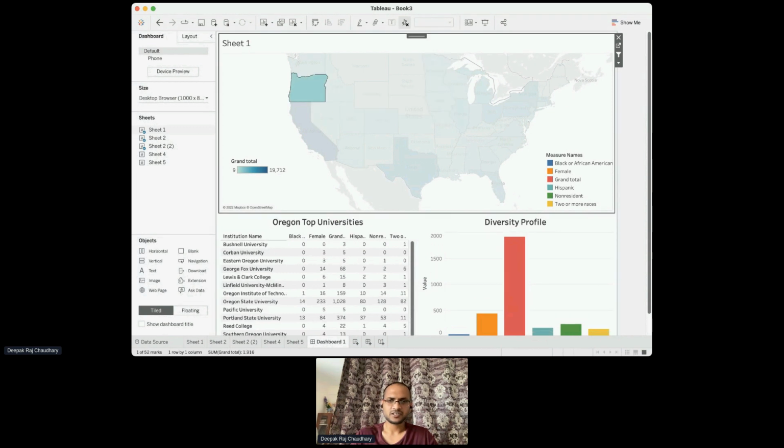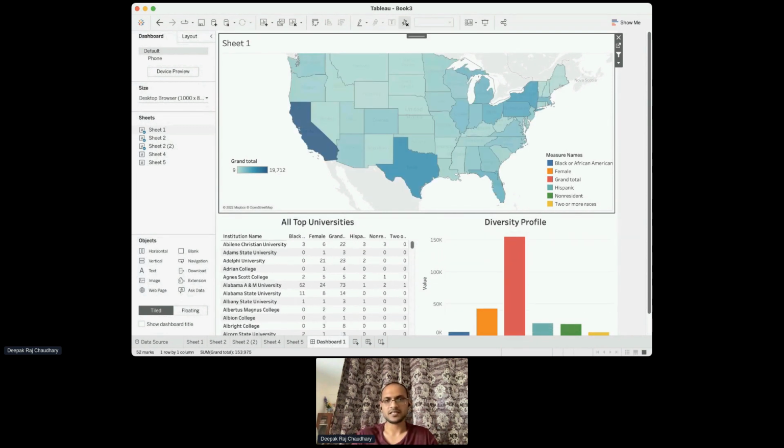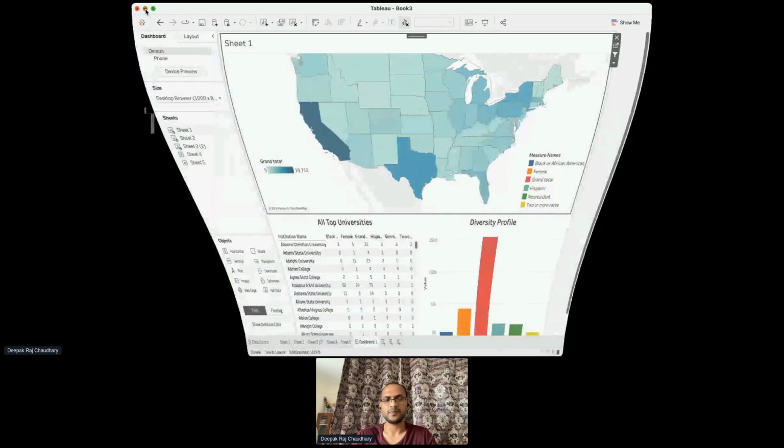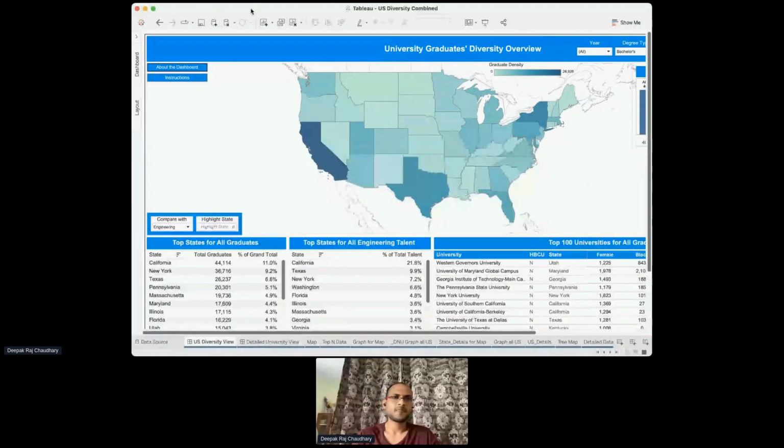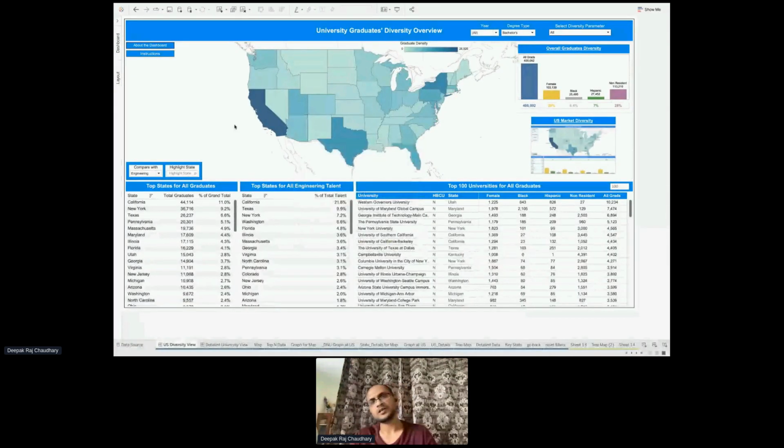Yeah, and if I show you the final thing that we can build, it will look something like this. This is something that I've built in my current organization. So this is, you can say, the culmination of everything.